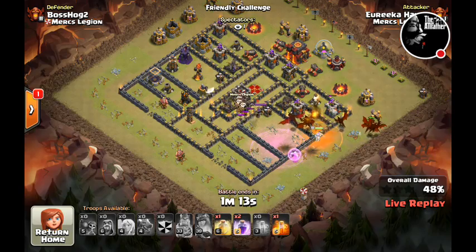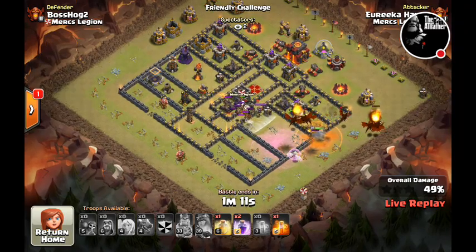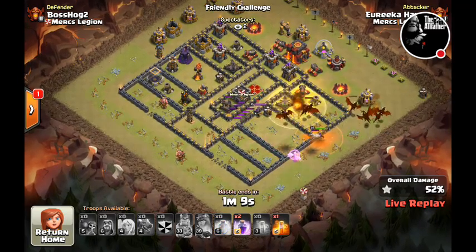So here's a little twist on this attack strategy. His queen's still alive even though she walked the wrong direction.